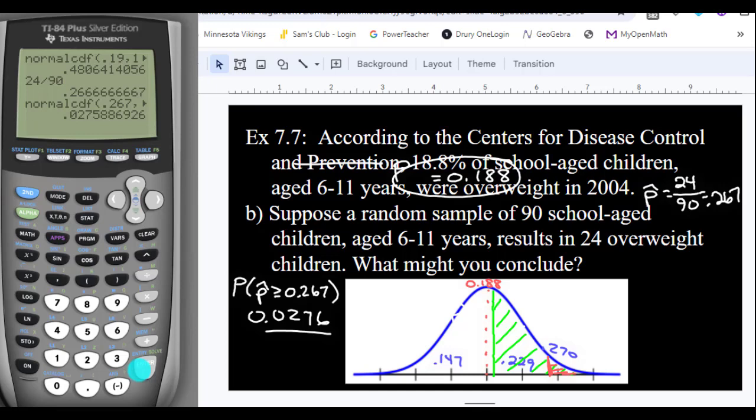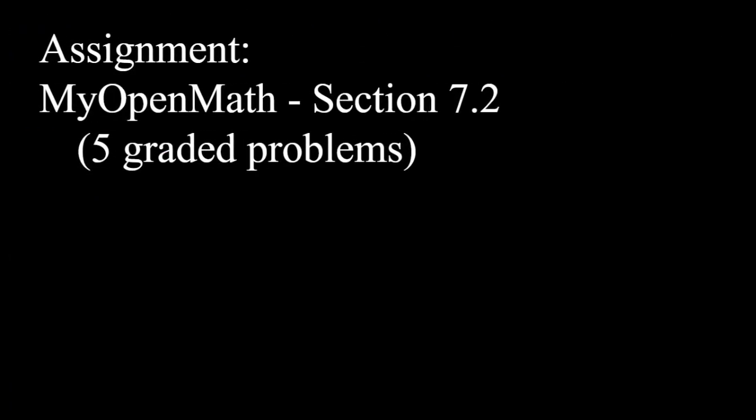Well, two options of what we can conclude here. One option is our sample just does not represent the population very well, and so we might have to do more testing, more sampling. The other option is to say that, you know, this data is from 2004. We're now many years after that, and so maybe the data has changed. So one of those two things, either our sample doesn't represent the data as a whole, or the data has changed over the years. So those are the two things that we might be able to conclude from that result. And that's the end of section 7.2.